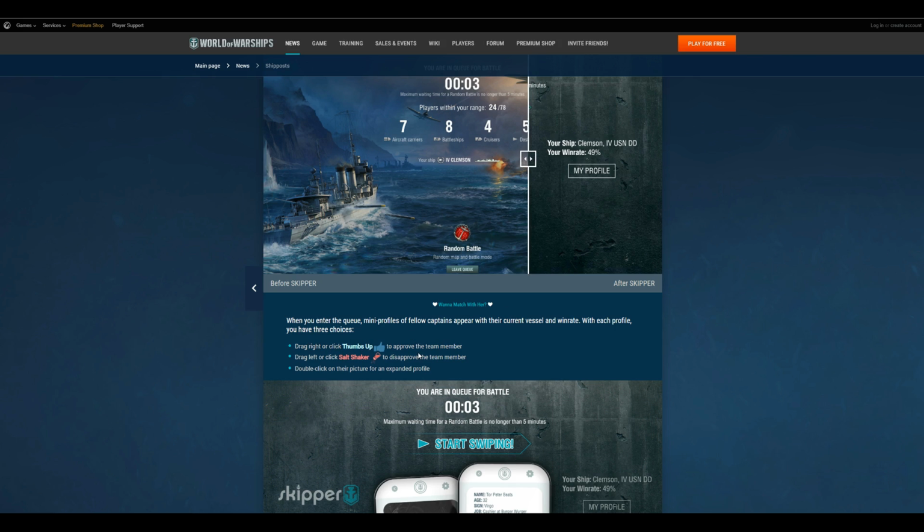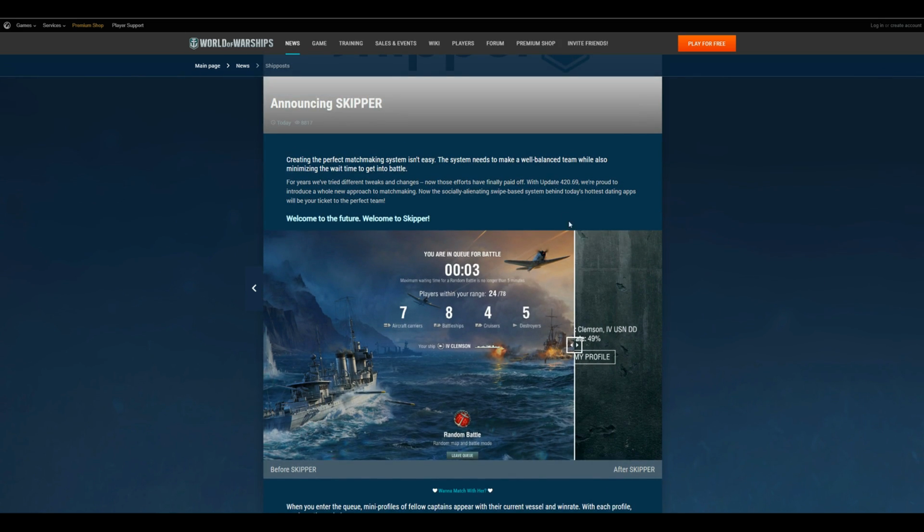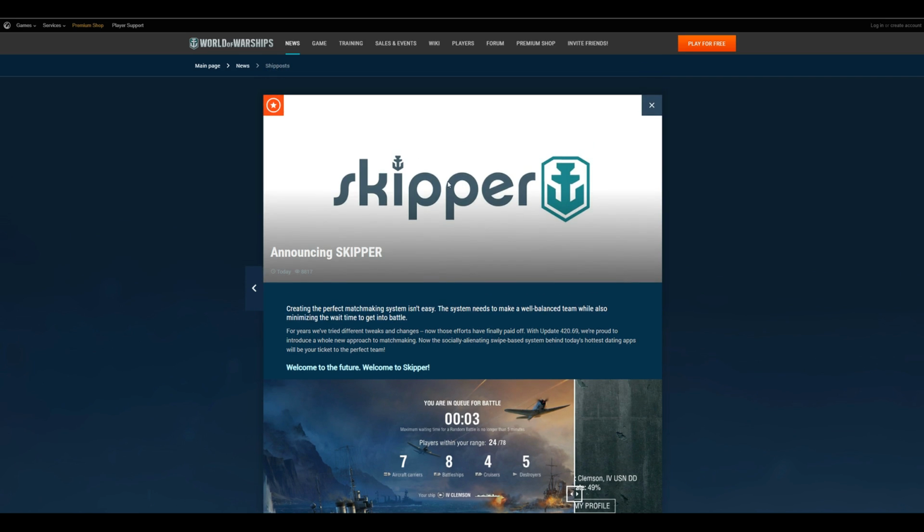Drag right thumbs up to approve the team member. Drag left to click the salt shaker to disapprove. So get those bad players out of there. I want a stack team only. So I found this kind of cool. Obviously, this is a joke, but since you can see with update 42069, so nice. But easy peasy lemon squeezy.